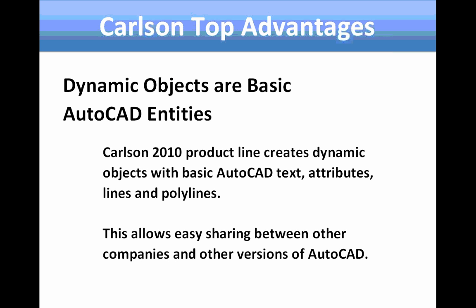Carlson does do a lot of dynamic work. If you've been using Land Desktop, you're familiar with some of this. If you've been using Eagle Point and you use surface models with ARX objects, you may have seen some of this. But we are dynamic. We do updates automatically for not only annotation, but for things like ponds. But we do this without using any proprietary objects. This means that what you're creating is easily shared with anybody else out in the market.